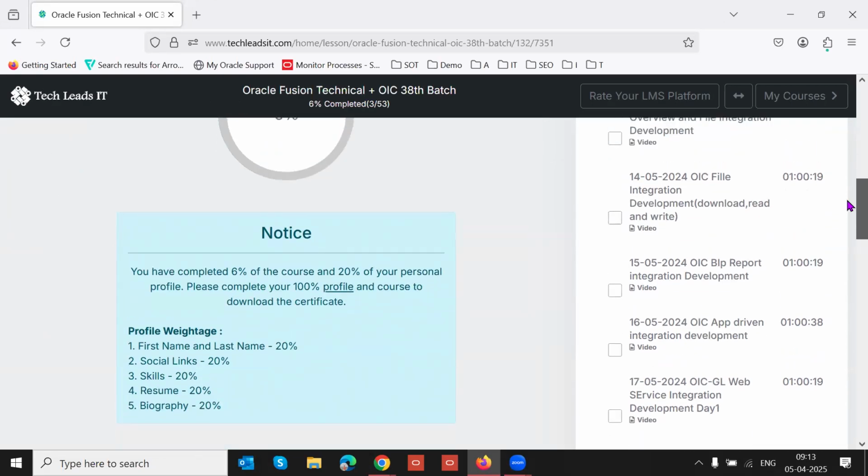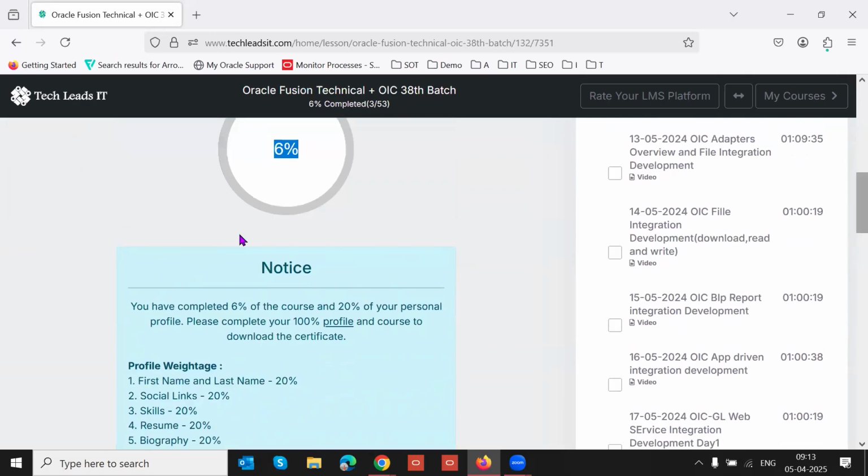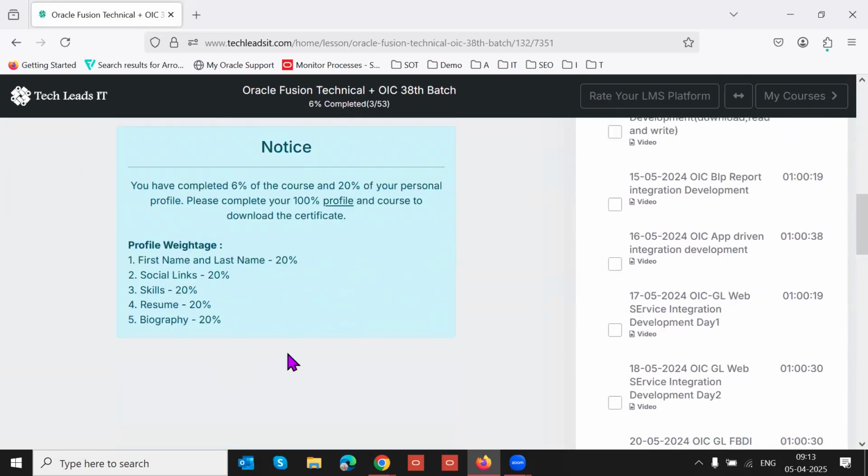Right now, I have not completed 100%, that's why I could not show you. But once you are done with 100%, you'll see a download option here to download the course completion certificate. You can apply in your company to get the reimbursement. There is a scanner on top of that certificate, and if your company scans it, we get an email notification and we'll confirm that so-and-so person got certified or completed training from the TechLead IT Institute.